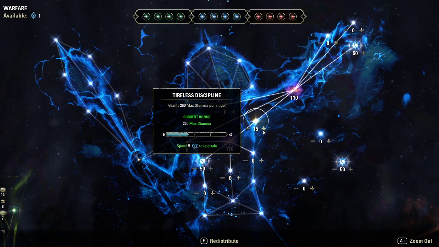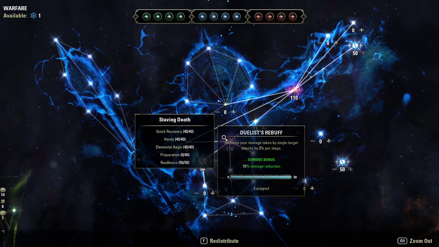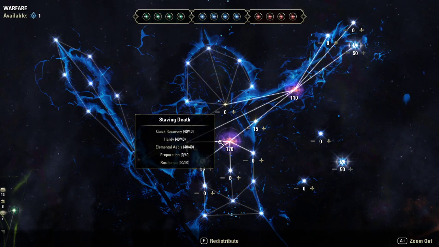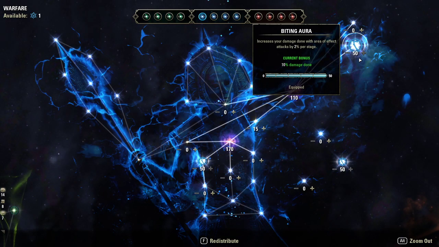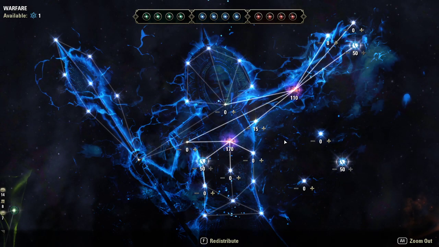If I could put more points into the ones that get you to where you need for the passives, I would. Eventually I will when I get more CP. I just don't right now. So when you can, try to do that. Okay, and then the Biting Aura is this one up top, the kind of outlier looking one way up here. All right, so there it is for the blue tree.